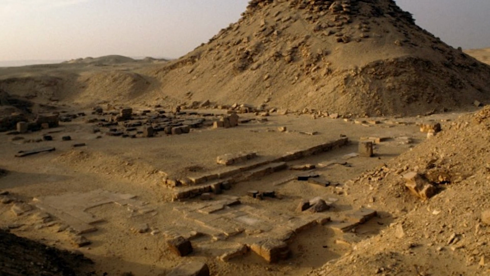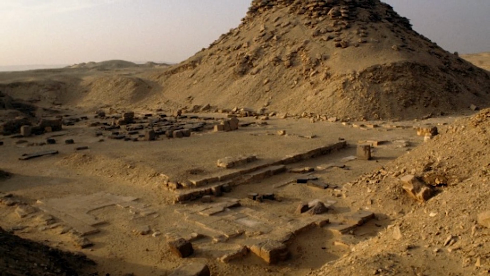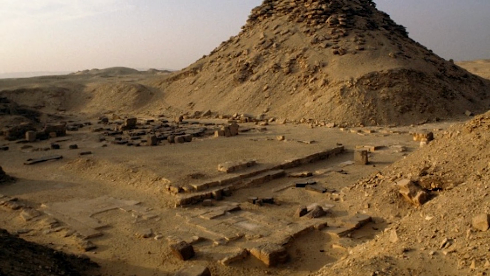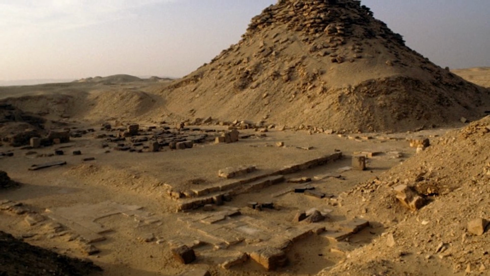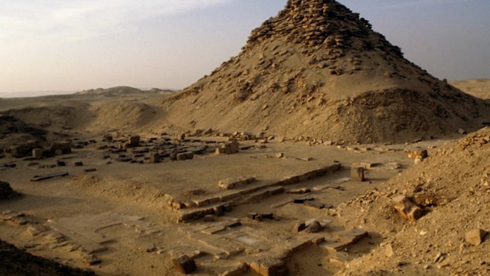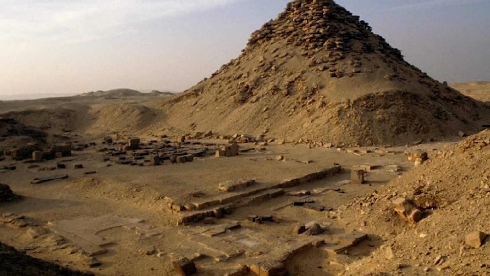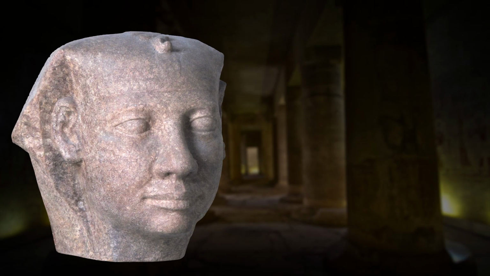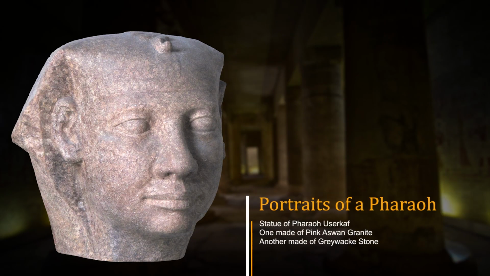It is interesting to note that the mortuary temple of Userkaf's pyramid was located on the south side of the pyramid instead of the usual east. This most likely occurred because the temple was bathed in the sun's rays throughout the day from the south. An impressive and much larger-than-life head of Userkaf was found in the temple courtyard. Made of pink Aswan granite, it is the largest remaining Old Kingdom portrait head, if one excludes the Great Sphinx.